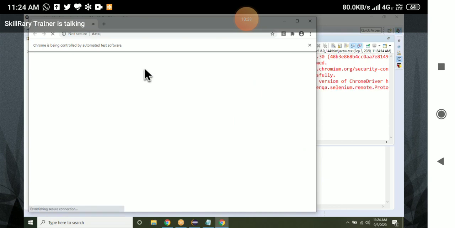Open the browser. That next step is what? Enter the URL. Okay, it is entering the URL now. Okay, after that, enter the username, enter the password, click on login button.